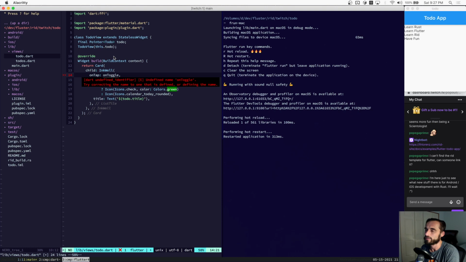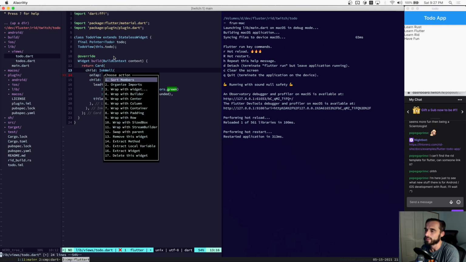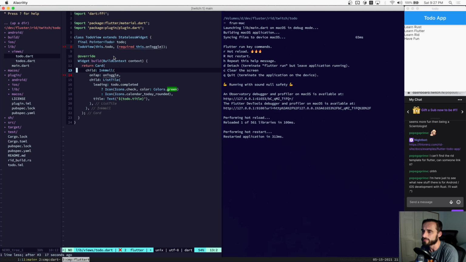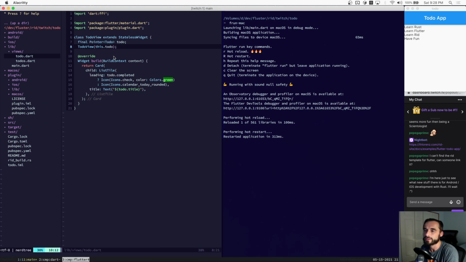So how do I remove this? Well, that didn't work. Let me just do this manually then. What we actually want is just a list tile right here. Okay, and that should be all working. And we don't need this on toggle yet. Okay, so that is that.